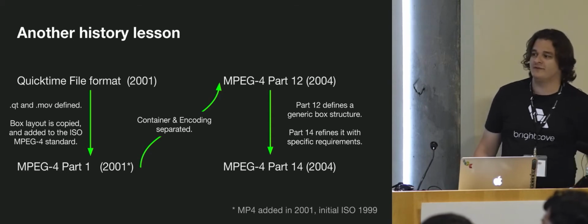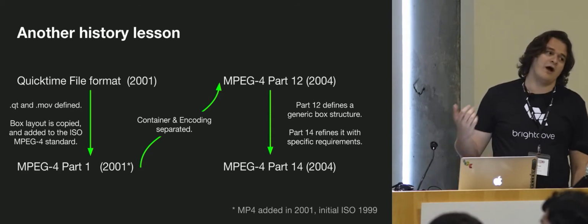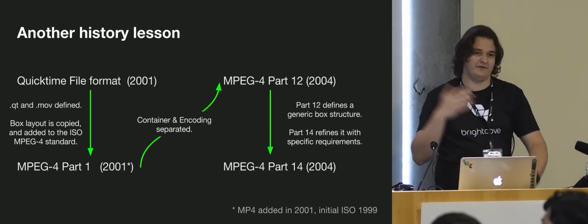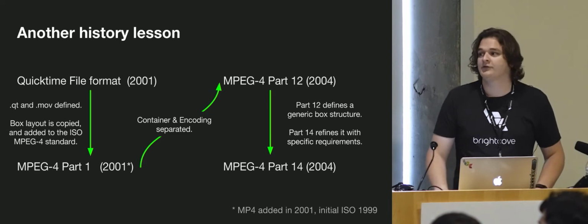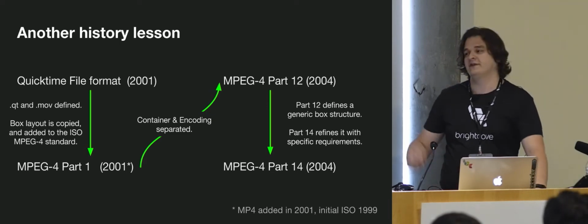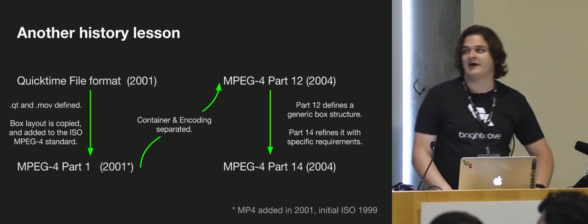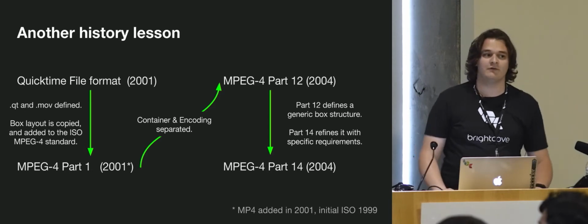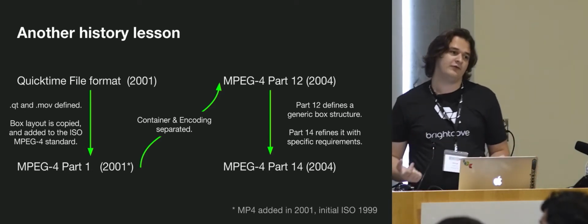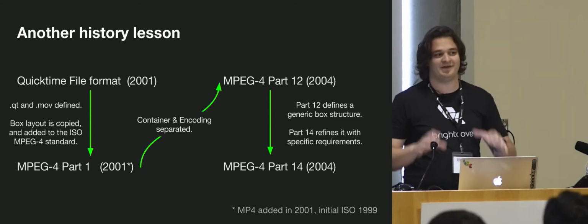Eventually this document's absolutely huge. It's well worth a nice historic read. But it got huge, and particular bits of it had particular patents encumbering them, other bits didn't. So container, encoding and the systems all got split out into separate specs. What we end up with is MPEG-4 Part 12 and MPEG-4 Part 14, where Part 12 defines a quite generic box format for storing media files in, and Part 14 specifies quite a specific set of requirements.